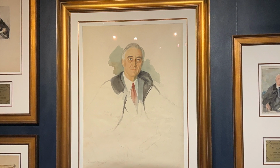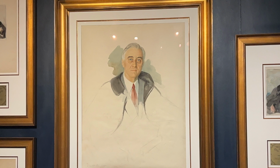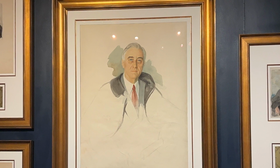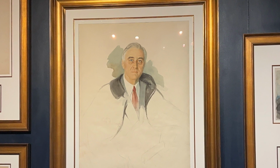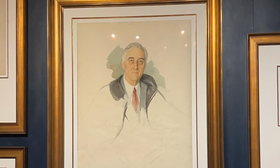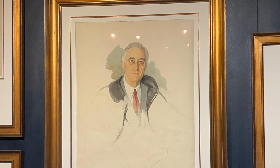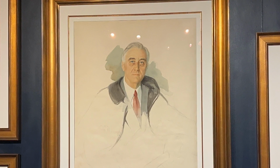When questioned what was wrong, he raised his left hand to the rear of his head and whispered, "I have a terrific pain in the back of my head." With those words, the president lost consciousness and was carried into his bedroom and laid on his bed. Though the doctors worked on him, President Franklin Delano Roosevelt, our 32nd and longest-serving president, passed away at 3:35 that afternoon. The house and buildings standing during his time remain in the same state as when he died.